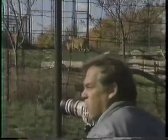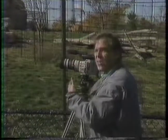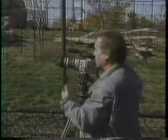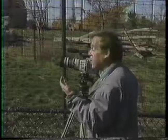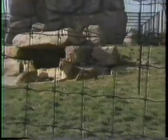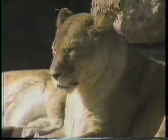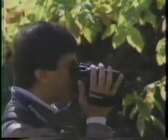There's a further bonus to being way zoomed in on a long lens. At those settings, the lenses have much more critical focus. And in a case like this where I'm shooting through a wire fence, I can use that critical focus to just make those wires disappear. As I zoom and keep focus on the lion, the cage disappears. Going to the zoo is a lot cheaper than going to Africa.